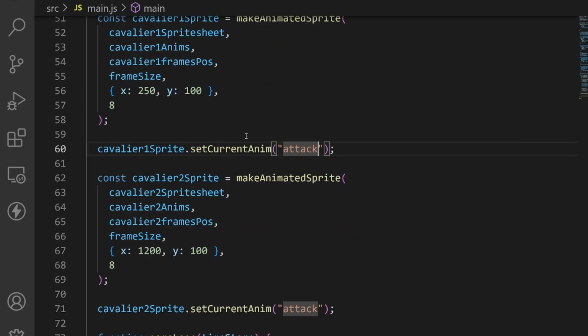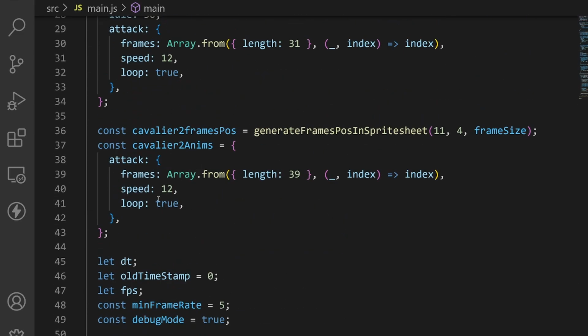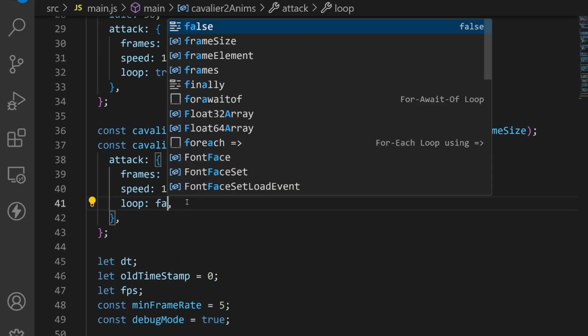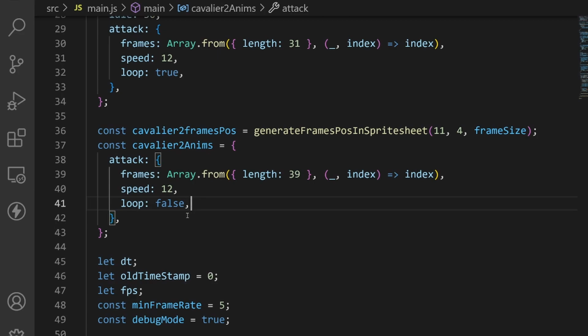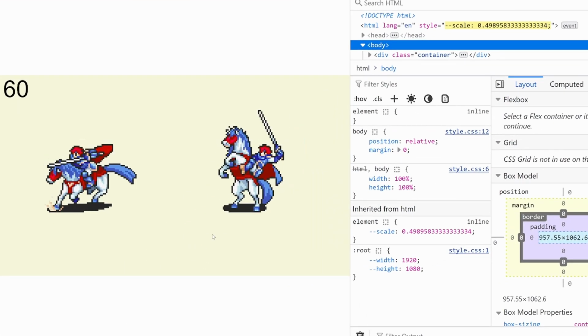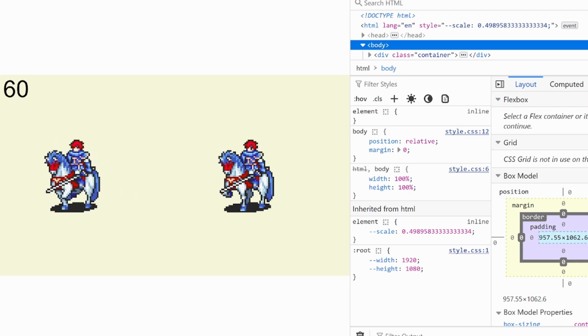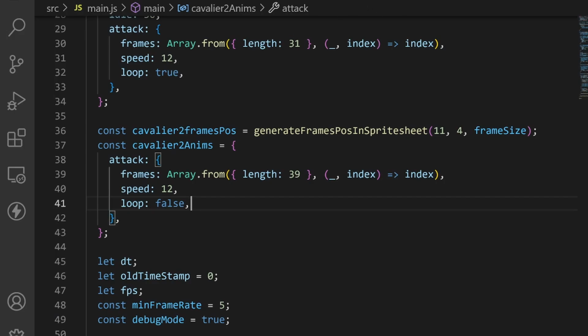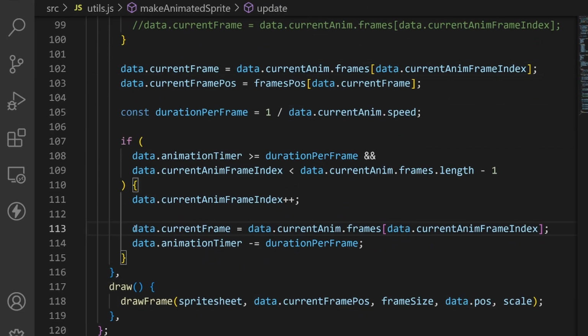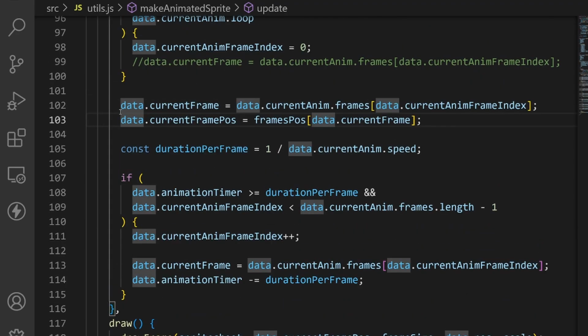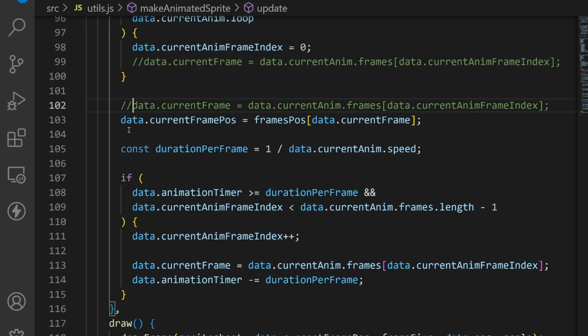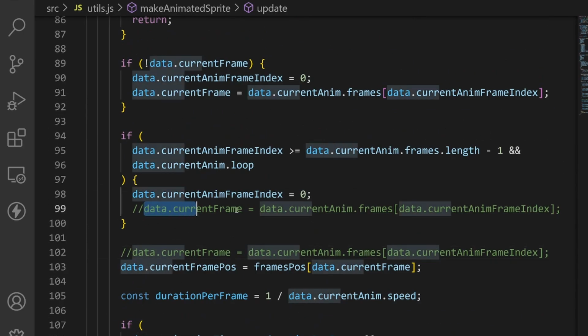One thing I forgot to test out is if you go here, let's say I don't want the second animation to loop. We need to check that this works. So the second animation will run and then will stop. Now, if I were to remove the code here, actually, where we update the current frame here, because it's not necessary, but it would be necessary in this case.